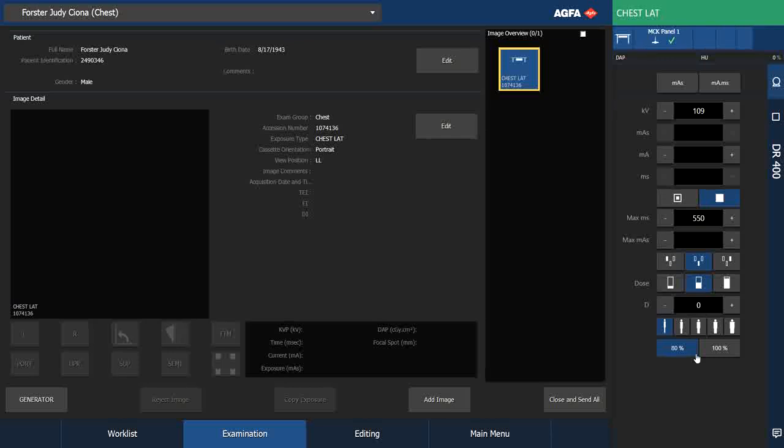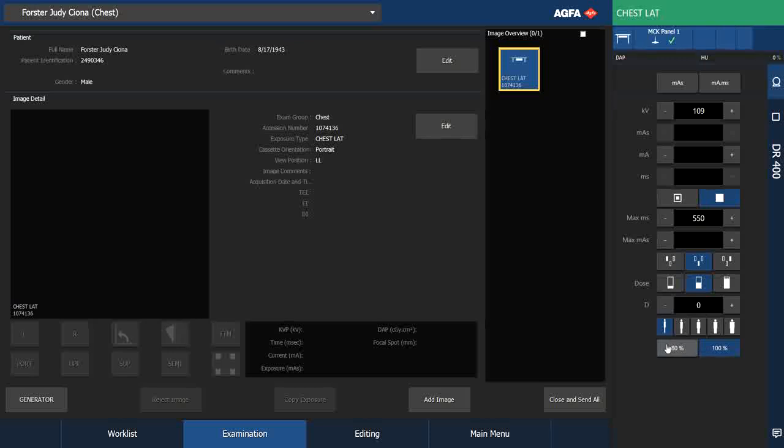Now, in some cases, that might not be applicable. In some cases, you might want to say, okay, yes, it's true that I will get slightly shorter life out of this tube if I go to 100, but I really need to get that 320 mA out of the tube to get the shortest possible image in my small focal spot. So if that's the case, the user would just select 100 and it'll automatically compensate for that.